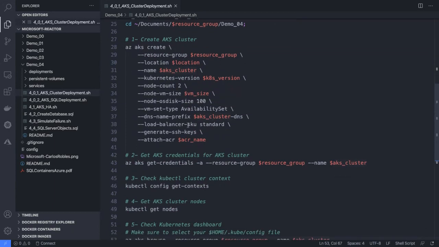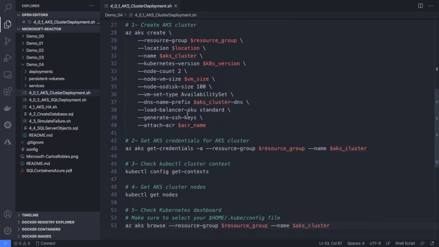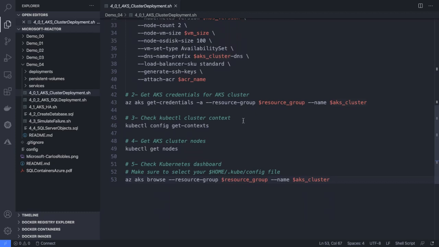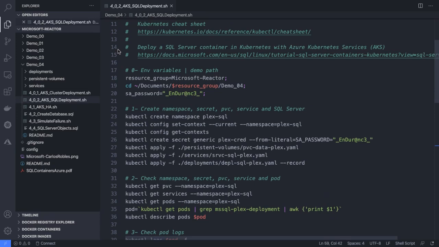Here's how I created my AKS cluster. I have a couple of nodes, the size of my VMs, the DNS name, and everything else. Once I am done, I just get the context to make sure I can connect to my Kubernetes cluster, and that's it.